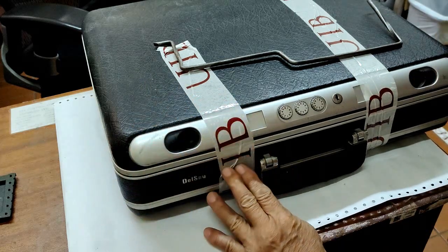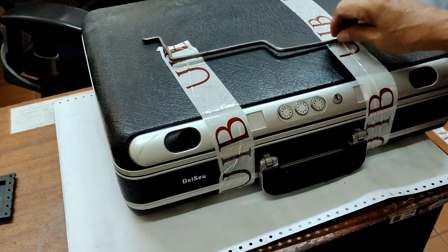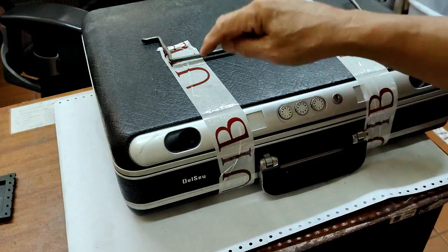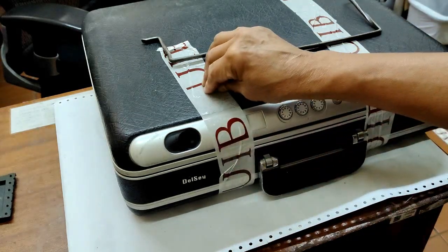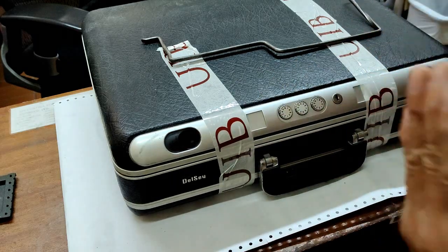Now this is sealed because the owner is still away. I'll call him and inform him that his luggage is now open, and it will be him who will remove this sticker here, and he will be the one to open it, to keep me away from trouble.